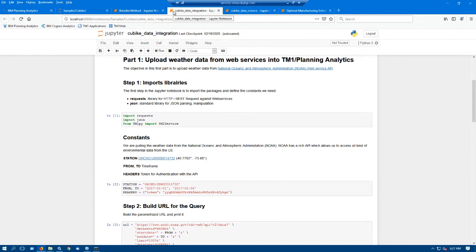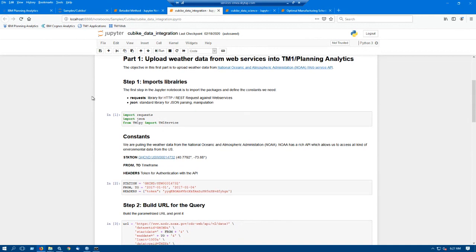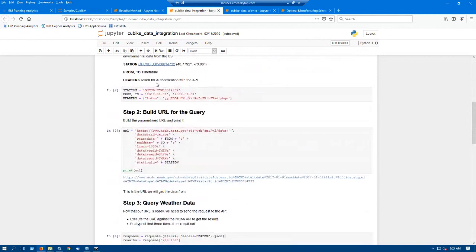In here we use a few of the use cases you have seen before in the overview pages. So we first go and import some data from a web page, and what we import here is some weather data.